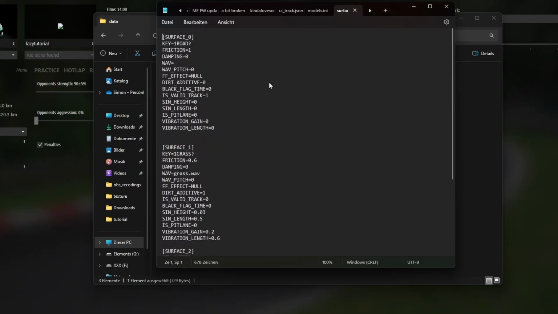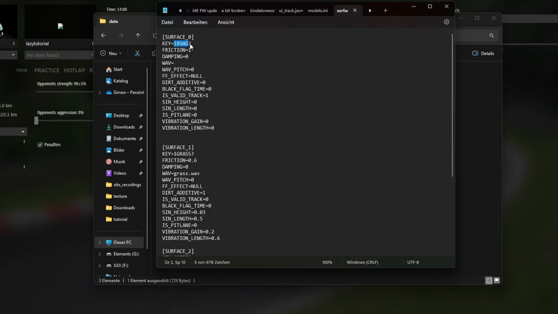And in that case, I just have one single type of road, which is usually not the case on most roads. You have the surface 0, which is all the surfaces with road, and whatever question mark is telling the game to ignore everything that's behind it.